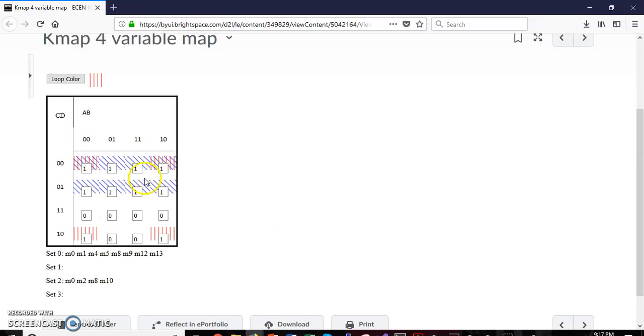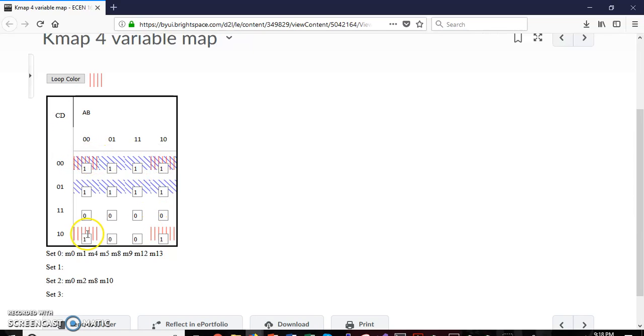So anyway, we plug it all in. The software gives us the sets that we copy and paste into our answer, and then we also derive our equation from there. So as the book says, when we look at these, the loop numbers, if a term changes between the numbers in the block, we can drop it from the equation. So here we see in this main block of 8, both the A's and the B's change, and C changes from 0 to 1 between these two rows. So we're left with not C for our first part.